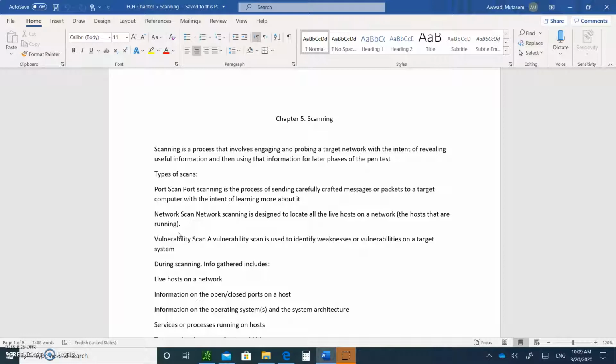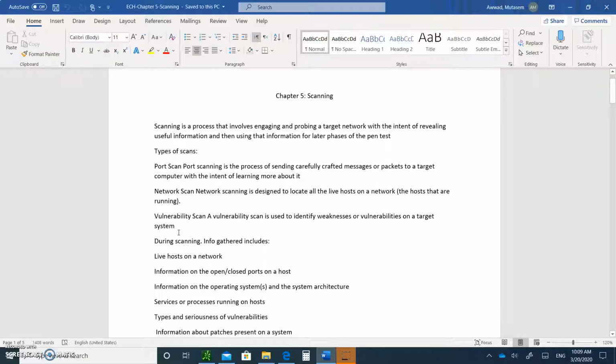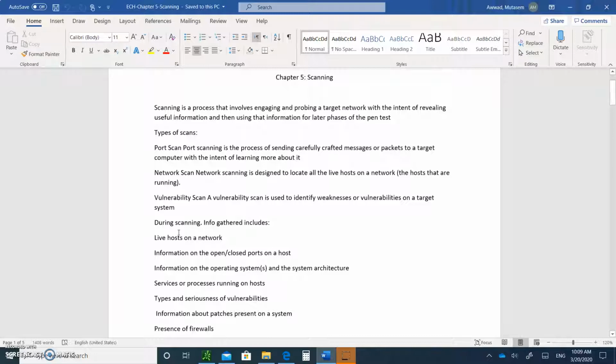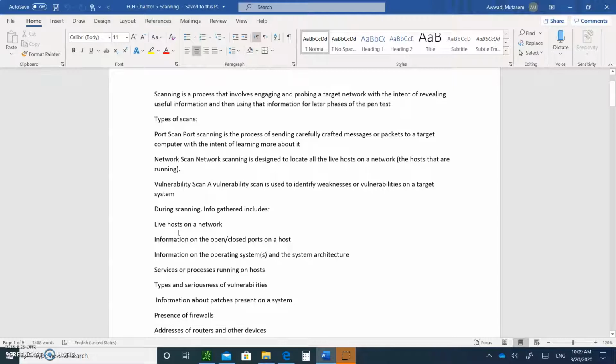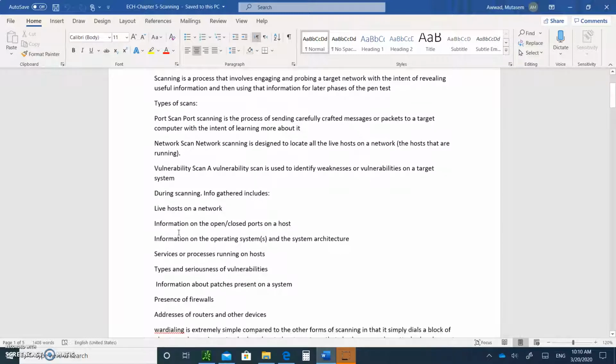In the scanning phase, this is when you actively engage and probe the target to get useful information. The types of scans you can see are port scans, which means you can see which ports are open so we can permit them through the firewall, for example. A network scan is used when locating hosts on the network. You can use the Netdiscover utility, which we'll use in the lab.